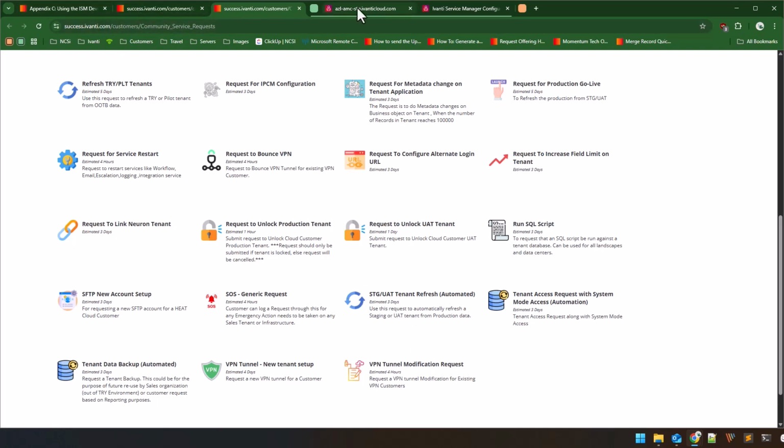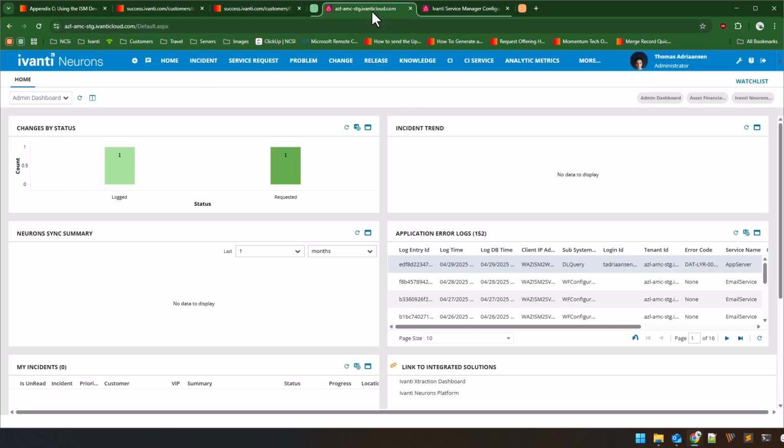Once your staging and UAT environments are copied from production, they'll match exactly, so you know that any changes that you make in those lower level environments will look and act the same in your production environment. So once we have that, now we'll talk about making those changes.